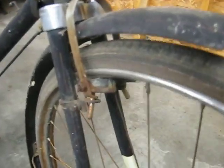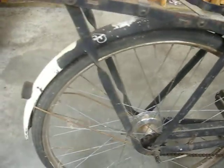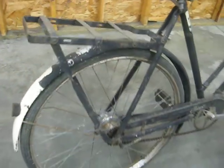This front brake is a design all its own, the way it presses on the surface of the rim instead of the side. Features integrated air pump provisions. It's kind of a neat old bicycle.